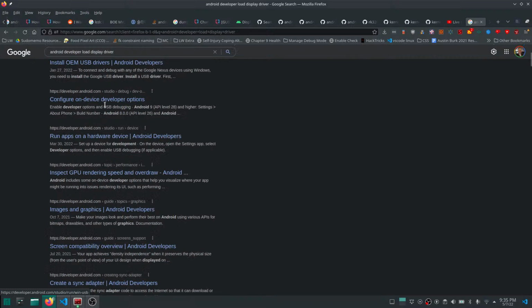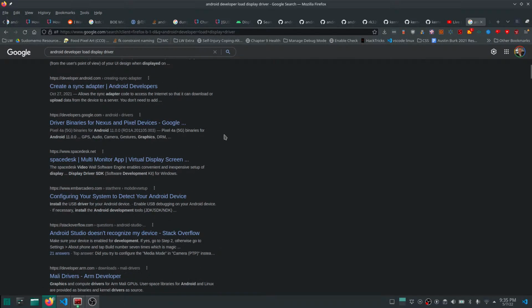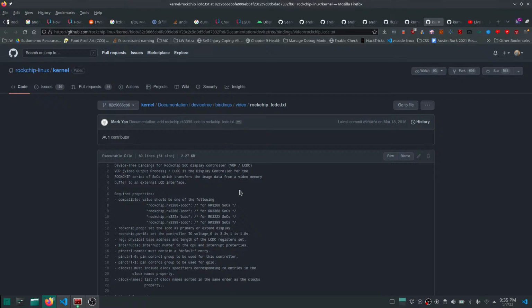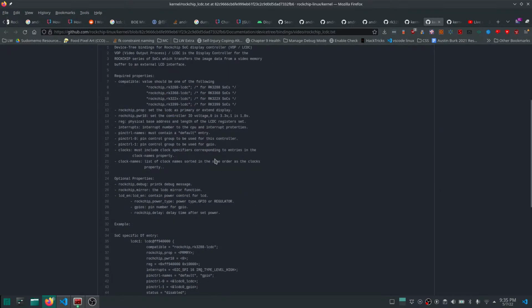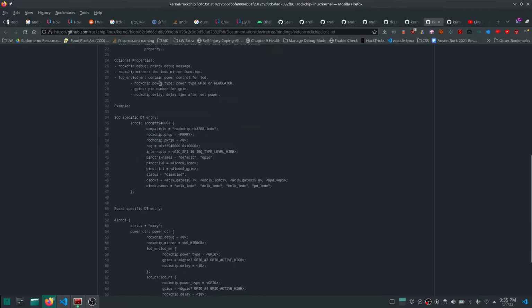It's so hard to Google things for Android because most of the results you get back are end user support. Rockchip, okay, LCDC 3288. Right, okay. Pin control, clocks, clock names. GPIO, Rockchip debug, LCDC, contain power control.